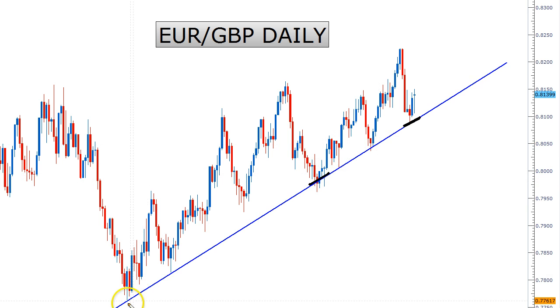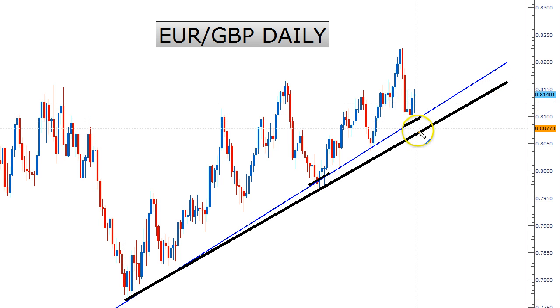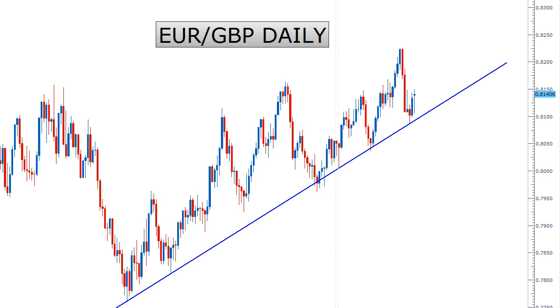Some people would say that the correct way to draw a trend line would be to grab the very bottom of price, so the trend line would look more like this, and that this would not touch the current trend line. And that is definitely up for debate and depends on how you like to draw trend lines. I personally like to draw my trend lines to fit current price and then use current price to drag back toward historic price, which means that mine looks like it does here, where I allow price to touch the current trend line.